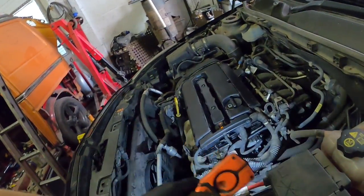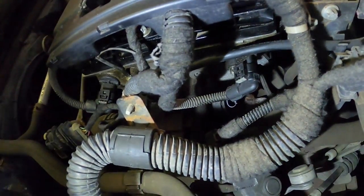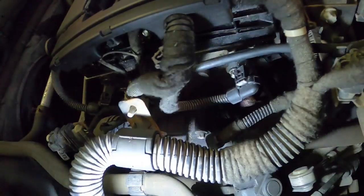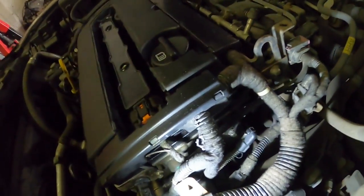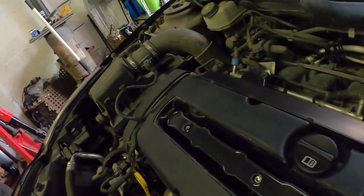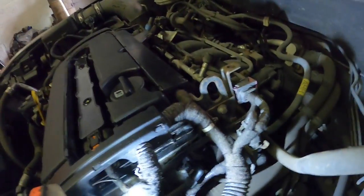So first of all, let's find the sensor. Right, so I'm going to do a little zoom in. So there is the sensor on the side of the head, if you can see that. That's the sensor there, and it's already unplugged. So this is the plug here, see, I've already got it unplugged. Now if I plug this sensor in, so I'm going to plug it in now, like that. So it's now plugged in.